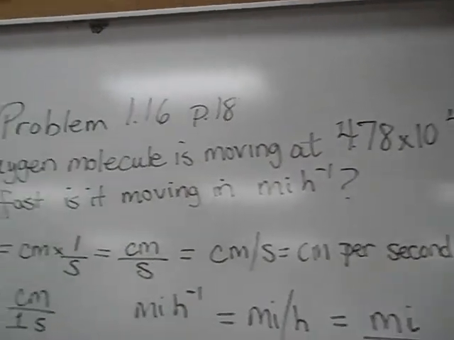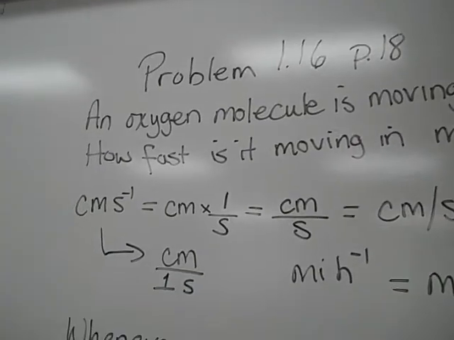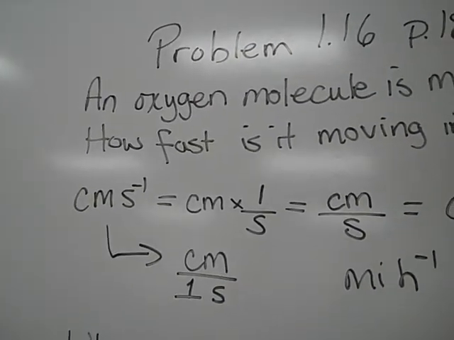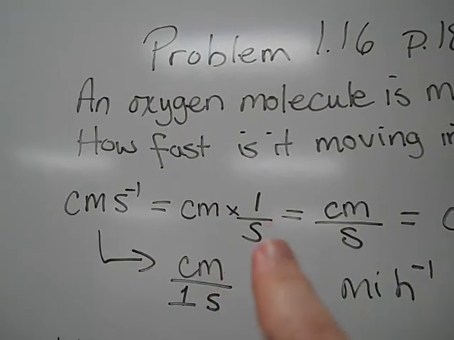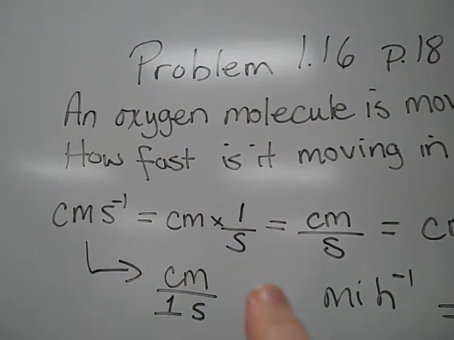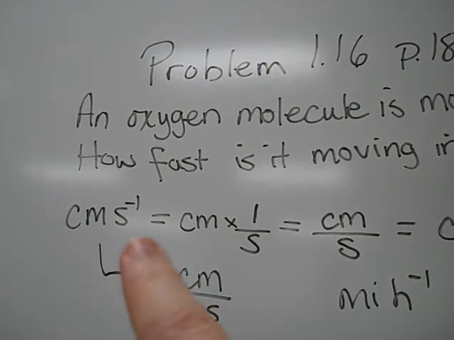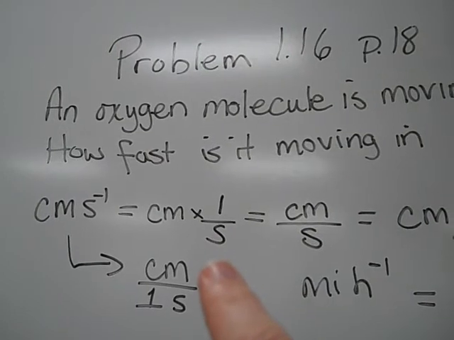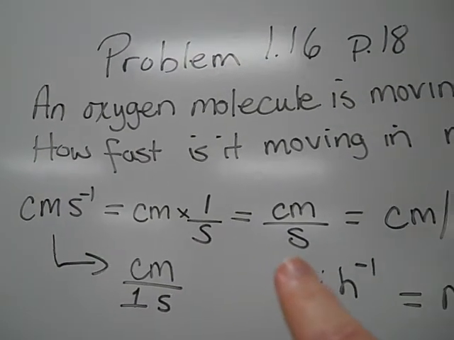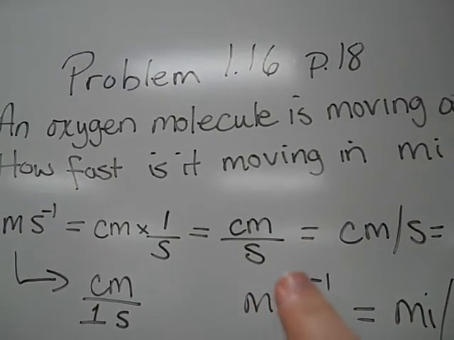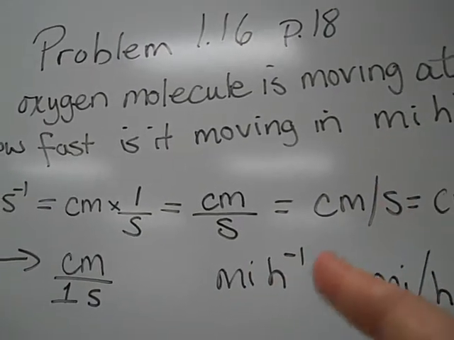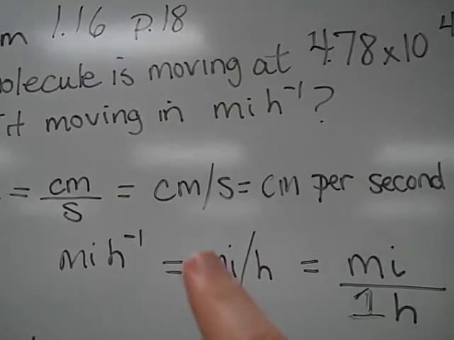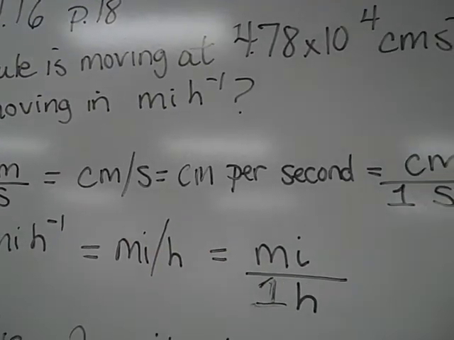What does that mean? Well, when you see, whether it's a number or a unit, raised to a negative exponent, it's the same as saying, I want you to take the inverse. So centimeters, seconds to the minus 1, is the same as centimeters times 1 over seconds. Now you could put that together in one fraction and have centimeters over seconds. You could do your slanted line and say centimeters slash seconds, which we read as centimeters per second.